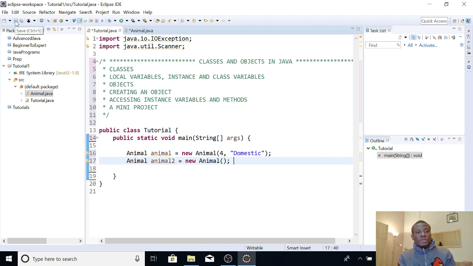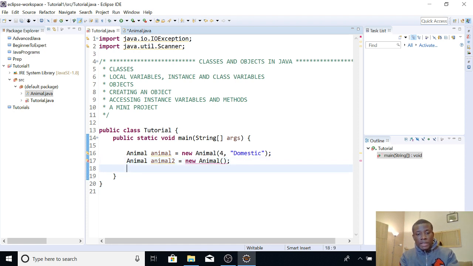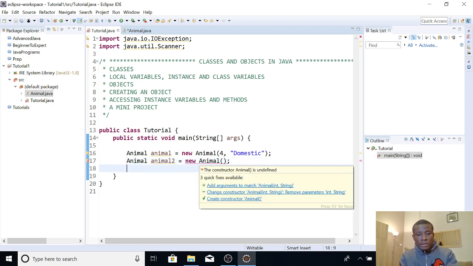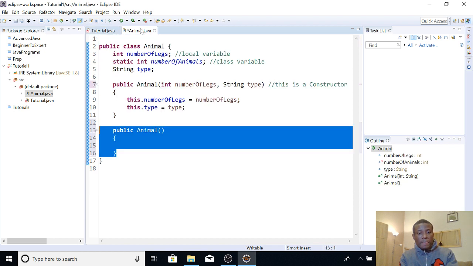So just take some time to wrap your head around all of this because the focus of object-oriented programming is about classes and objects. So this is basically how classes work. So we have an error message here. Let's go fix it.